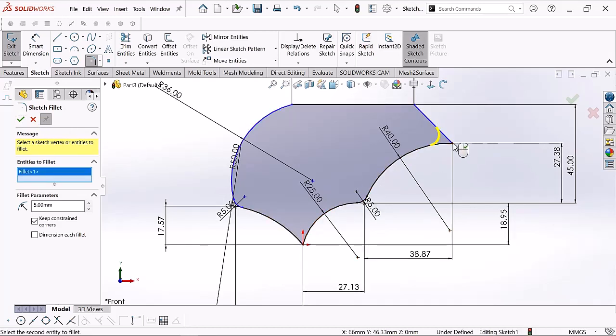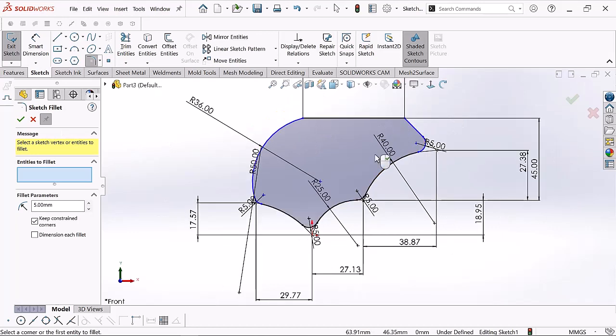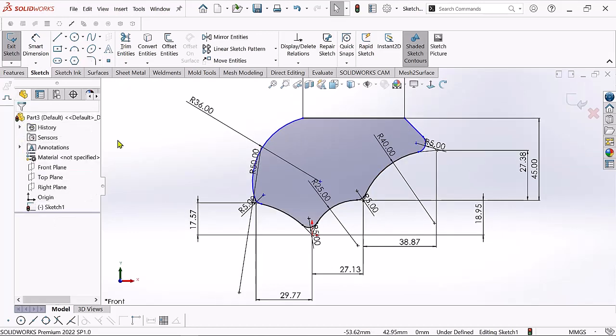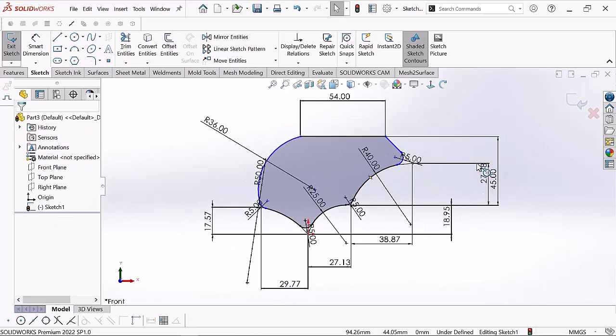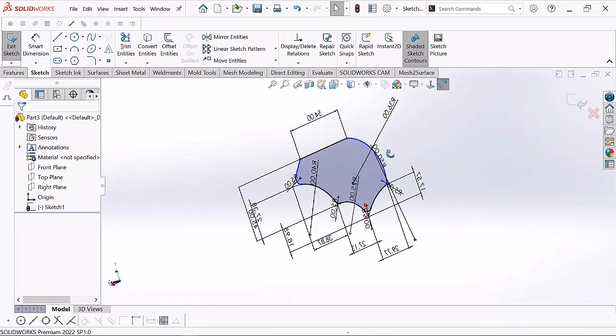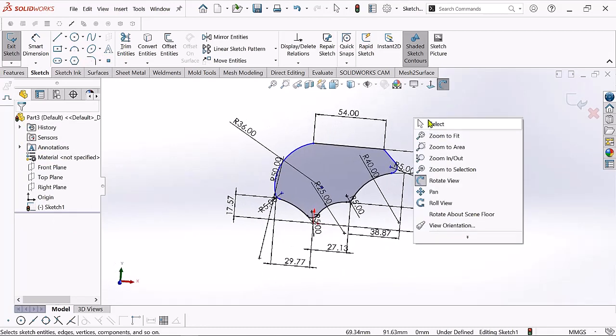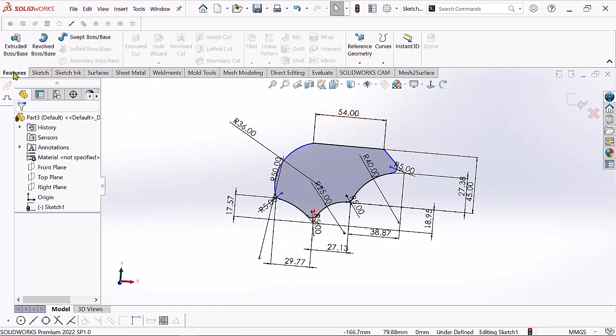Again choose this 5 millimeter and click OK. Yes, now again choose this 5 millimeter and click OK. Yes, now all fillets are selected, just click OK. Yes, now our all dimensions are defined.